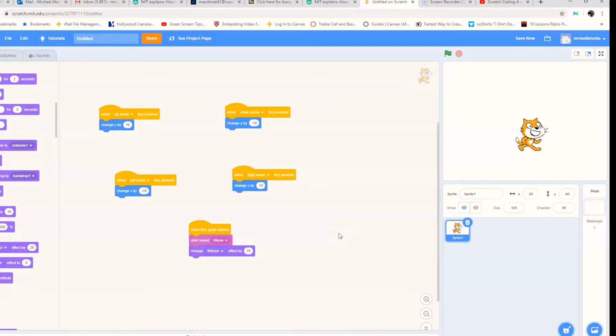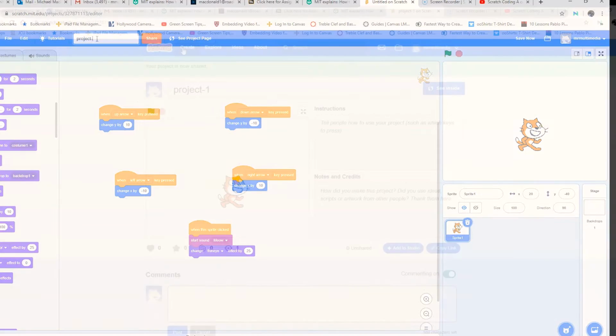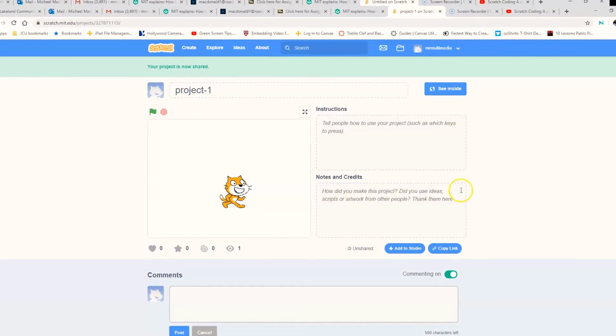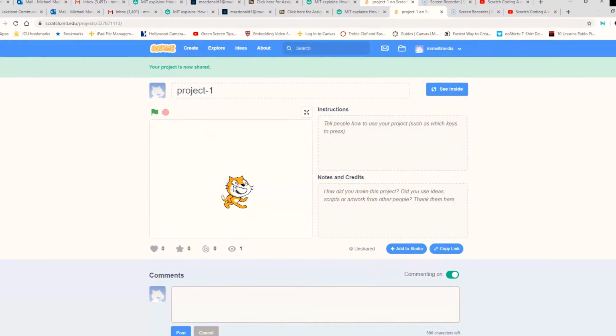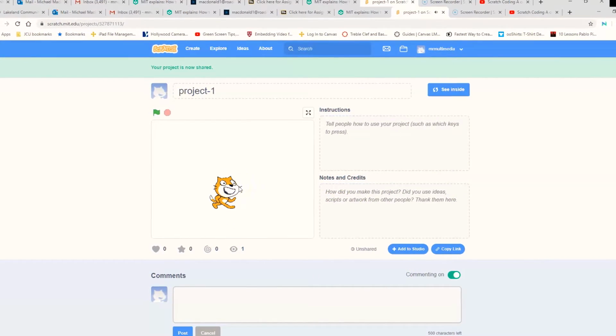So I just want to let you know that you can choose your own sprite, but if you can get it to your arrow left, arrow right, arrow up, arrow down, change the shape or color when you hit the mouse on it for another trigger event, you're going to get an A on this assignment. But hopefully it exposes you to some of the simple basics that are coding and how much fun it can be for you to have the control of a different part to make it a fun and exciting adventure for your viewer. All right, once you're done with that, you'll want to share it, and you'll want to post that link up to the discussion forum.